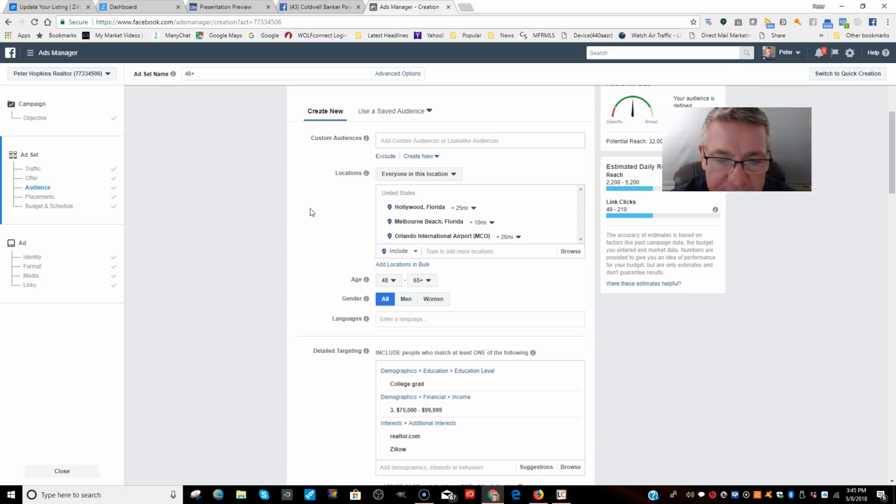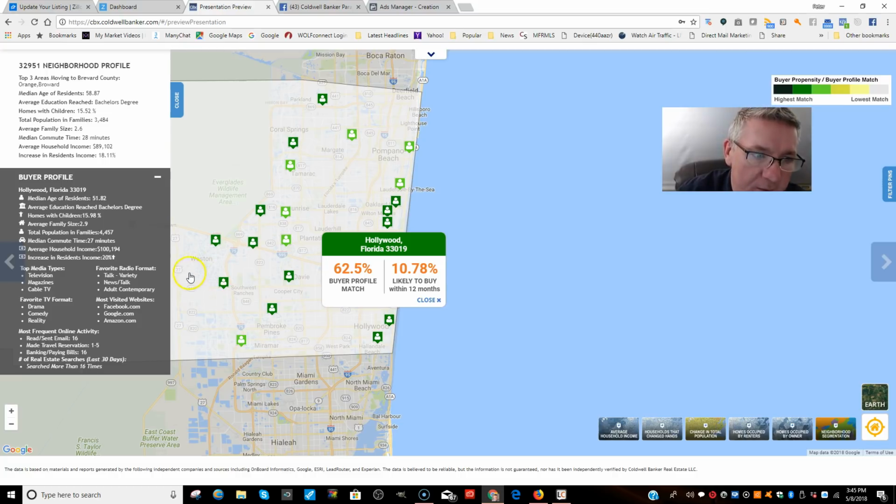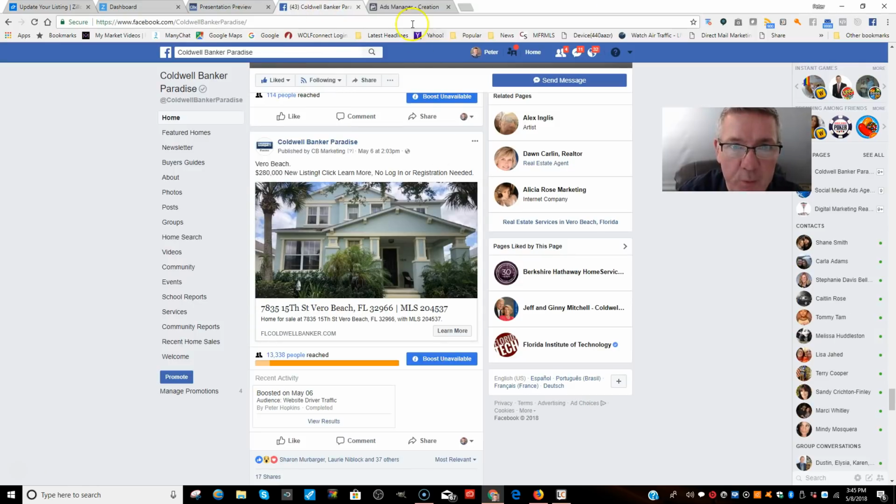So there's lots of different language that Facebook uses, and it's kind of soft language, whereas the CBX presentation is giving you more raw data. So you can match them up very easily. So remember, I'm looking for somebody around 50 with a bachelor's degree who earns $100,000, who is living in this area and is likely to move house and really enjoys looking at Facebook. So that's what we do.